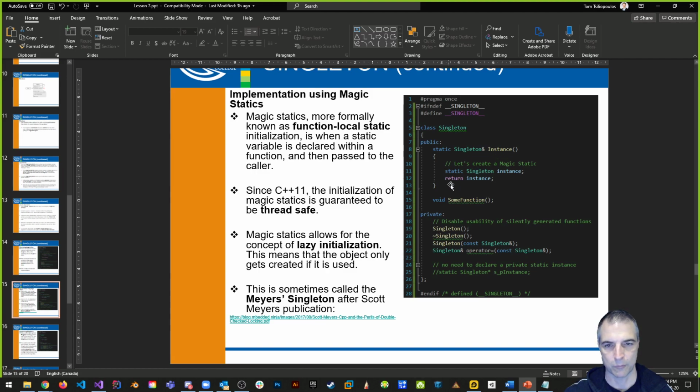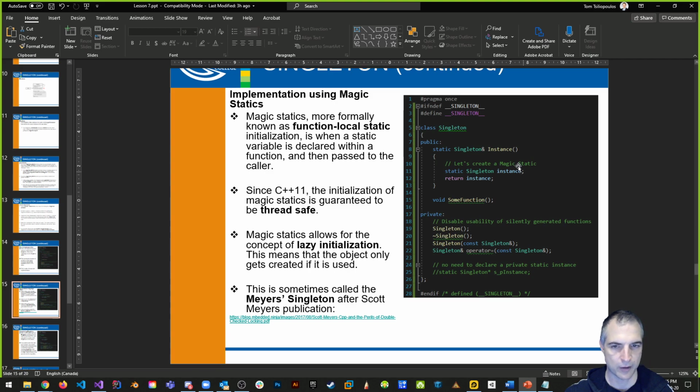And again, this is a magic static because of that, and it's supported in, I believe, C++11 and on. So we should be using this one. One advantage is it still uses lazy initialization, so it still does that. But it's also thread safe. That's the really good thing about it.